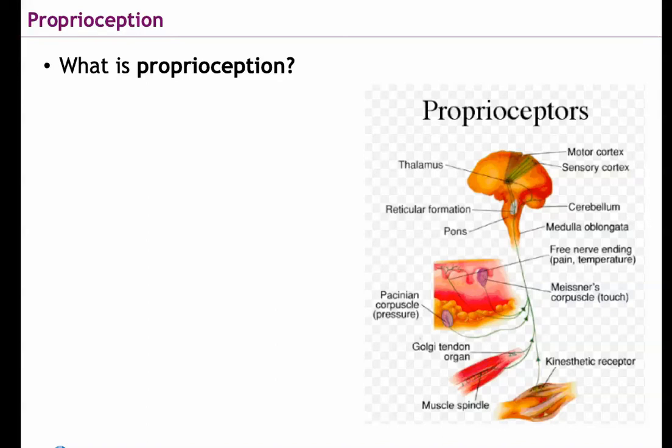Think about how important that is during a sport. When you're running or kicking or throwing or hitting something, you need to know where exactly your arm or leg is positioned in order for a successful sport performance. And running, basically any type of movement we do, we need to know where our body parts are so we can perform optimally. And that's what our proprioceptors are for. This is also called kinesthetic sense.